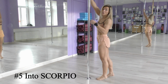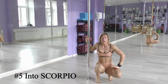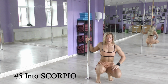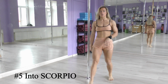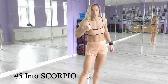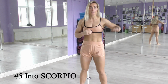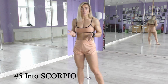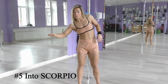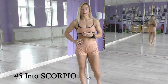So let's try to do this one more time. A common thing here: if you try to do it faster and you're feeling like you don't have enough support, it means that you didn't go into your Scorpio position right away. So when you hook, when you grab and you squeeze the pole with your armpit, the inside leg goes right away and the other leg is away. You're pushing the other leg to the floor, just the same as you do in your Scorpio position to maintain this balanced position. When your upper body is pulling down and your leg is pulling down, you get all the grip you need into your side, okay?